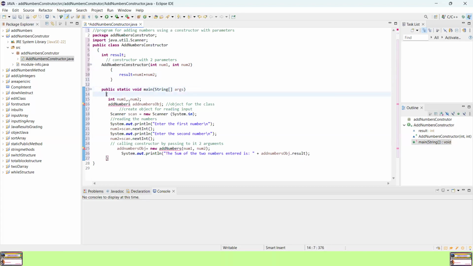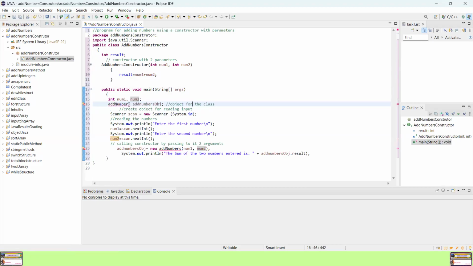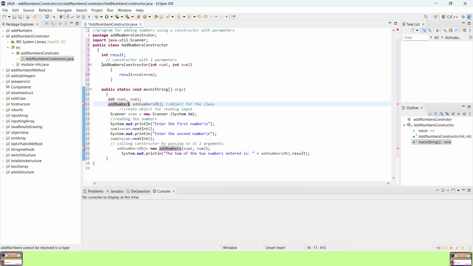And this method has the declaration for the variables. But then there is this bit here. Now, this is the object for the class. Therefore, the name we use here should be the same as the name of the class. So the name of our class is AddNumbersConstructor.